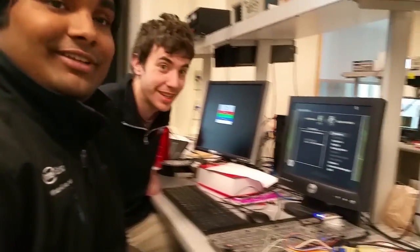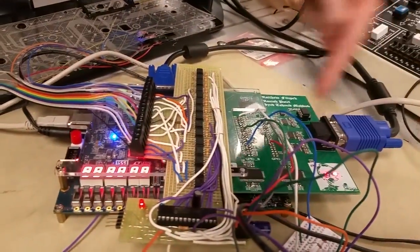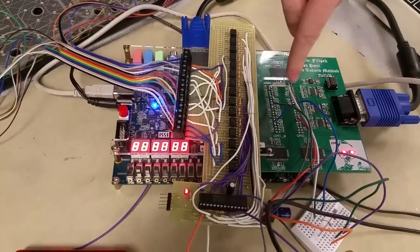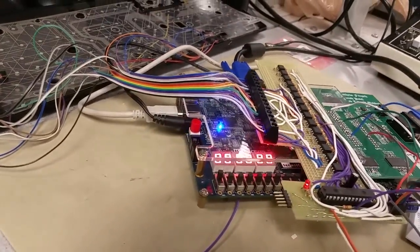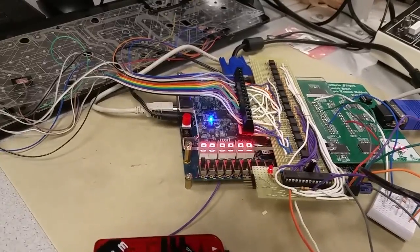Cricket 2007, okay. Yeah, so we are playing it on this PC back here. We're sending the VGA output to this custom PCB we made, which then sends the analog signals to high-speed ADCs, which feed those digital outputs into the GPIOs of the FPGA. So buried under here is a DE2-115. This is a DE1-SoC.